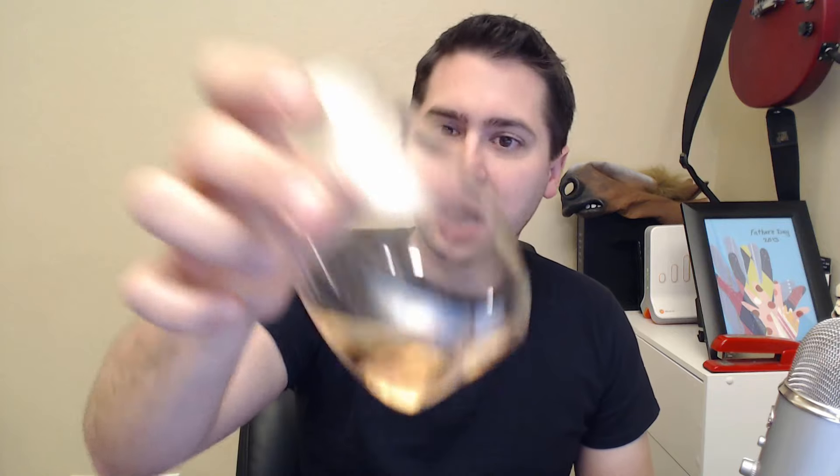Let me go ahead and show you what it looks like. It's very interesting — it actually looks more golden once you pour it into a glass. I'm not necessarily certain what that means, but it's just very interesting. The bottle itself looks the same way, so it's not a trick of the bottle. The wine is more of a gold color than a rose color. The rosés I've had in the past were definitively pink, and this is not that way.